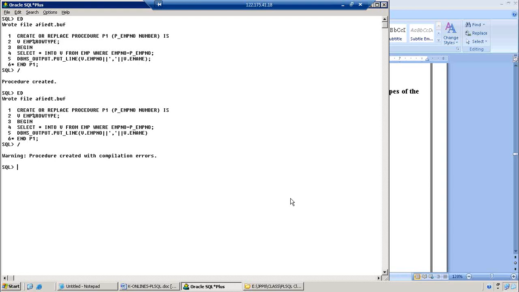Here it is showing a compilation error. What is the error? Where can we find out the error? Here we have only 5 lines, so we can easily identify it. But if we have 10,000 lines, it is only going to show us procedure created with compilation error. We can use a trapping mechanism. Why do we want to use that? I want to see the errors. I don't want to see whether my program completed successfully or not. I want to see the errors.